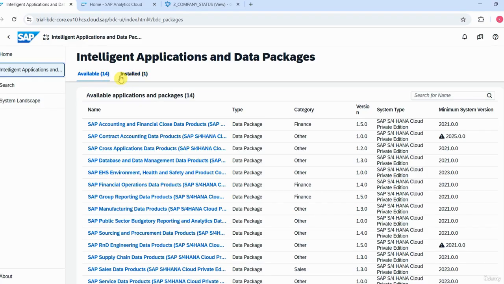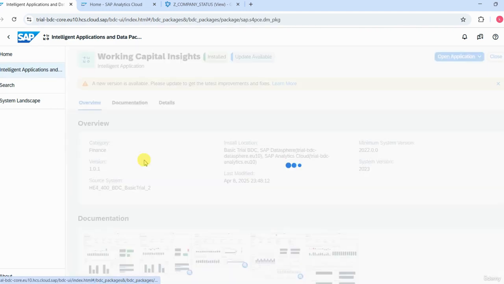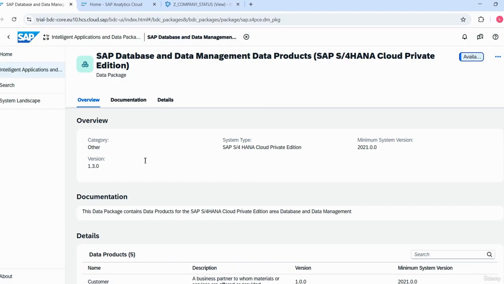Here you will see the available packages and the installed packages. If you want to install a specific intelligent application, you can search for that application from here and click on it. Now if you have a license version, you will get an install option here. You just need to click on that install option, and another prompt will appear.